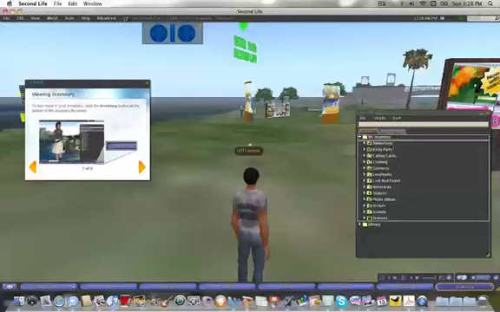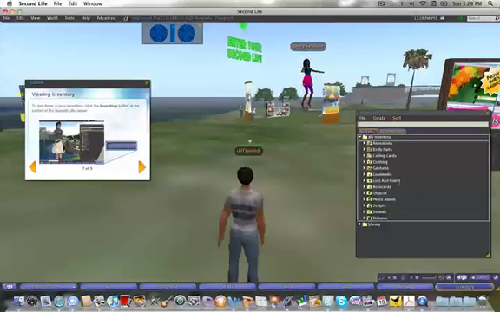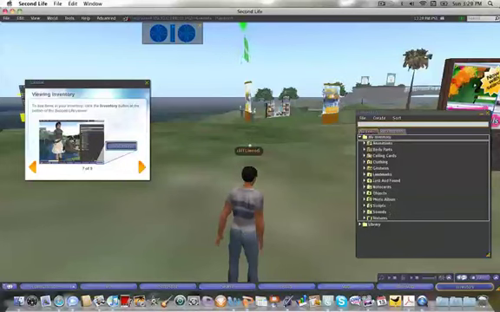Inventory is here. We've got everything from animations to body parts, calling cards, which is where your friends' names are going to show up, clothing, where you can change your clothing, other gestures, landmarks. Certain places that you're going to visit will give you a landmark card so that you can easily teleport back and forth. Lost and found. If you leave some items in a particular location, this is where they will return them to you. Note cards, these are items that you'll be learning about later. Objects, photo album, scripts, sounds, and textures. Those are just some of the items that are included in your inventory, and as soon as you begin playing, you can start adding items to your inventory almost immediately.